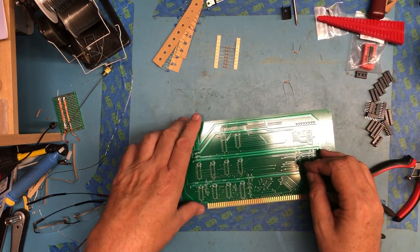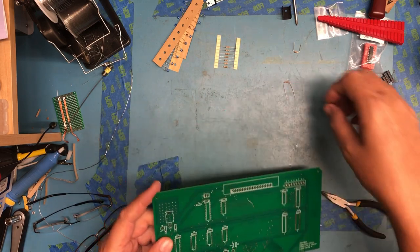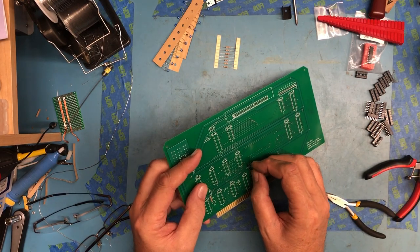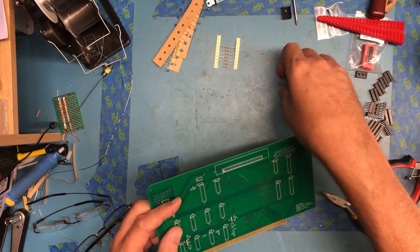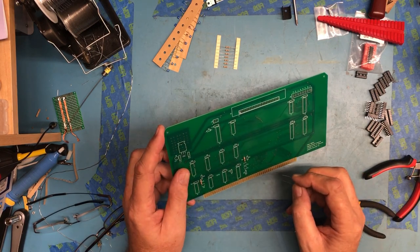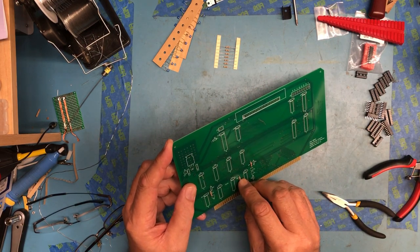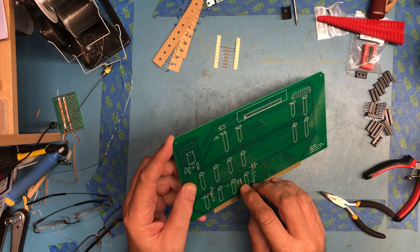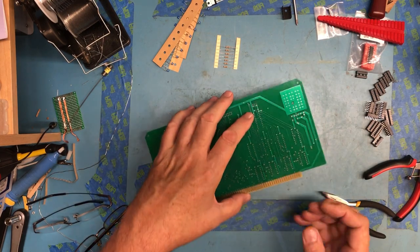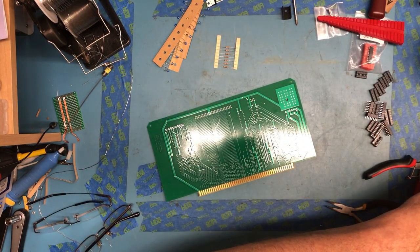So R3 is over here, then R4, again, my normal practice of getting the tolerance bands all the same orientation, in this case up, and R5. R5 is in the middle here. Okay, yeah, it didn't look quite right, but it is. And we can go ahead and solder here.